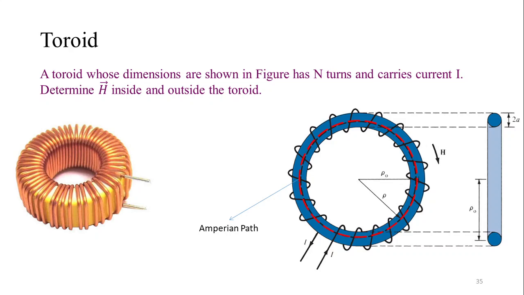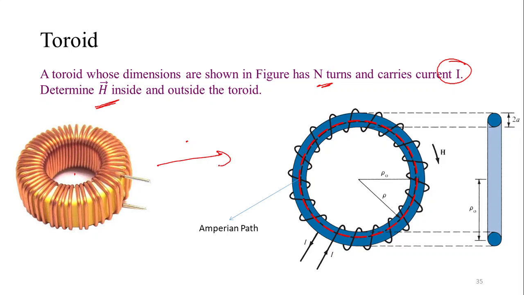Now let's see the magnetic field due to a toroid. Generally, a toroid means copper wires are tightly wound over a ring, which is shown in the figure on the left side of the slide. This is the toroid. Over a ring, copper cable is wound. Generally it has N turns and carries a current I. Now let's calculate the magnetic field density due to the toroid outside the toroid and inside the toroid.